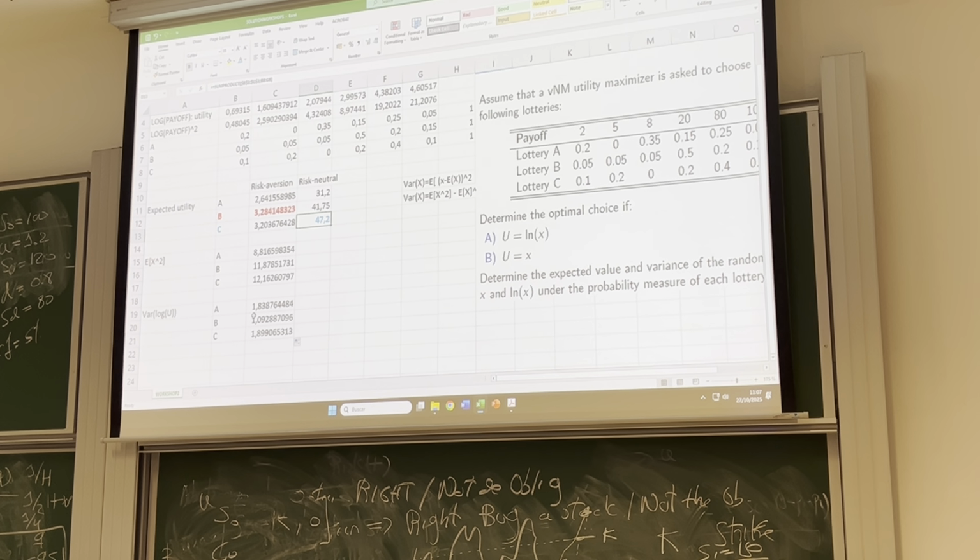This is the variance. If we take the square root, that's the standard deviation, the volatility. So he likes B because it has greater mean and smaller variance.